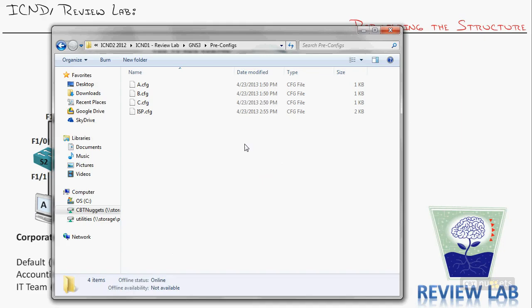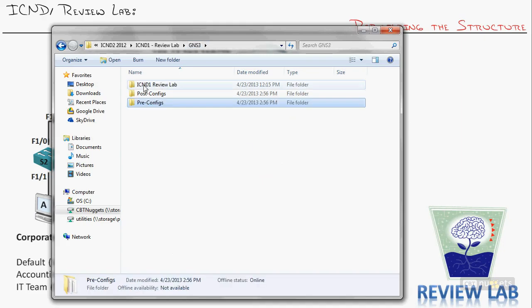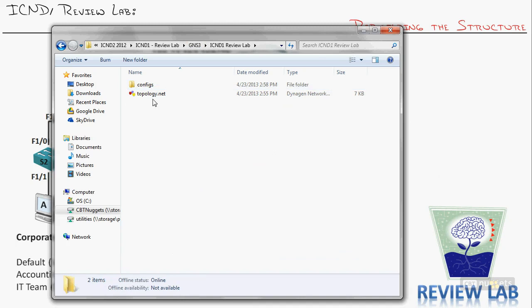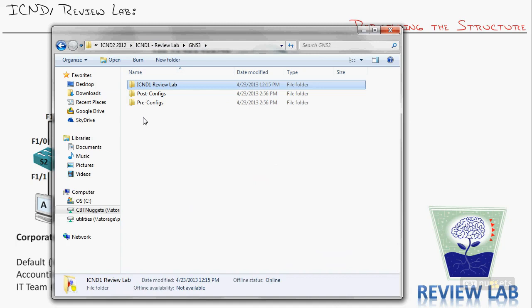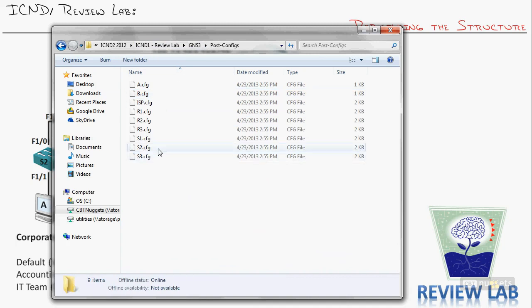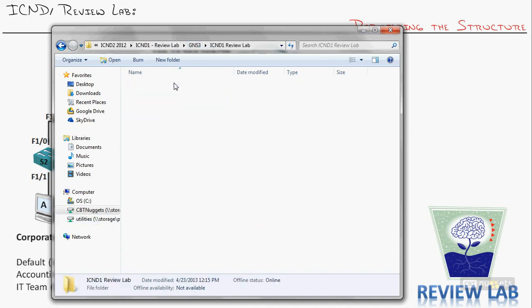So what I've done is I've taken those configs and put them in the actual lab. So when you run the lab, it's going to be looking in this folder for those configurations. I'm going to try and remember to put the pre-configs, hopefully I do, inside of there. The post config will be once it's said and done after the lab. So if you ever want to check your work and verify that you got it the way that it should, I'm going to put all the post configs. So I'm going to take this. And actually, let me show you this before we go any further.